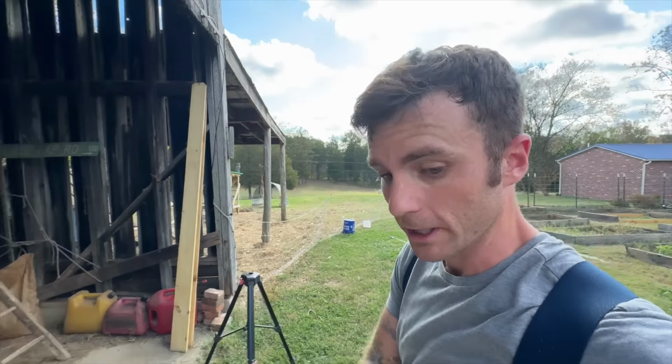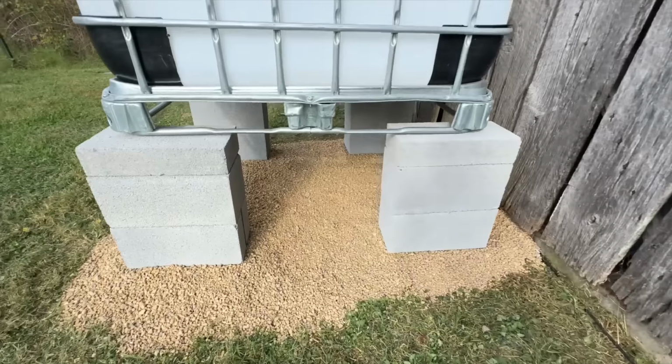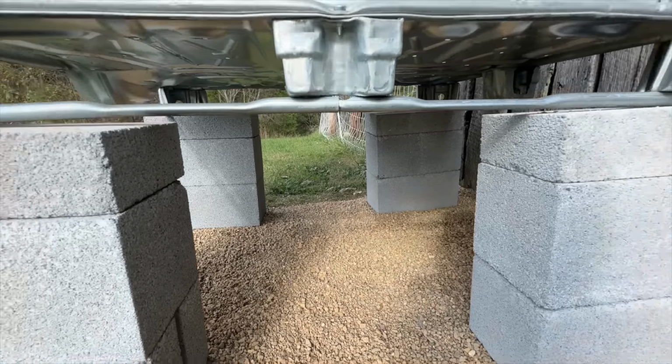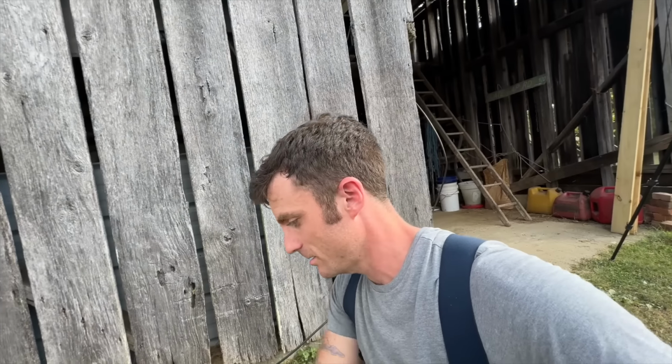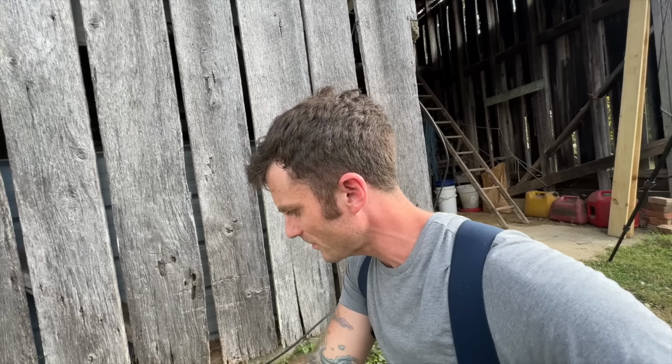Number one, this is ugly. But number two, we don't want Henry crawling in underneath this gap here. I just don't want him getting anywhere close to this barrel, especially when it's filled up with water. So that'll be something I have to do here soon, is build that skirt.